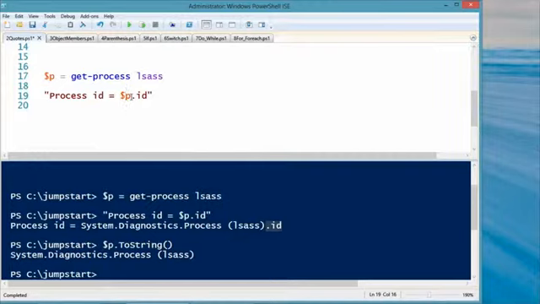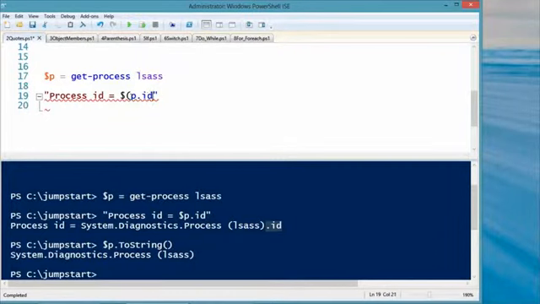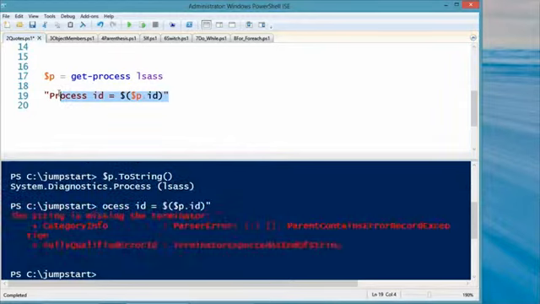Here's the deal. When you do the string expansion, one of the things you can do is put things in parentheses. So you say $( ), and what happens is we will execute anything in that. Here what we're going to execute is $PID. Okay, so we do this. Oh, what did I do wrong?